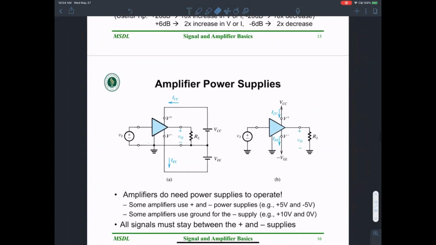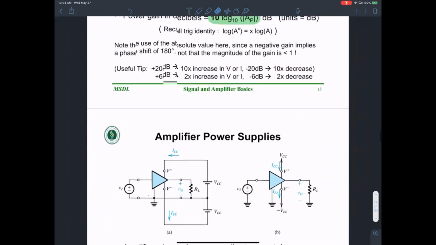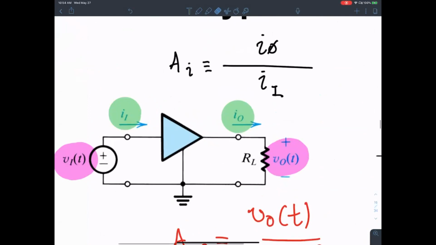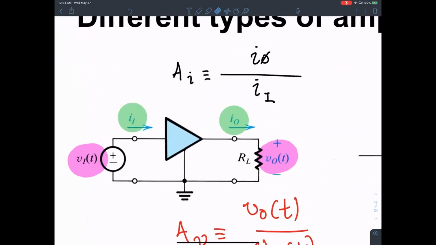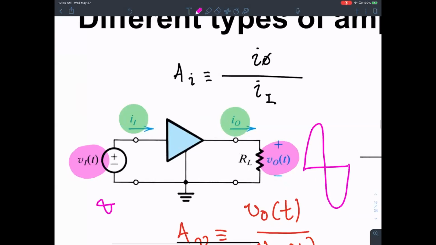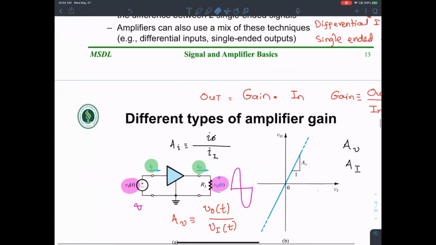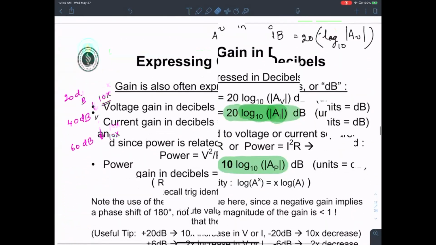What is not shown earlier is the idea of power supplies. If you look at the amplifier here, it almost appears that it takes a signal here and simply magnifies it, without any help. Well, there is no such thing as a free lunch. This kind of amplification comes from power supplies. What are not shown are the power supplies. An amplifier does need power supplies in order to operate.